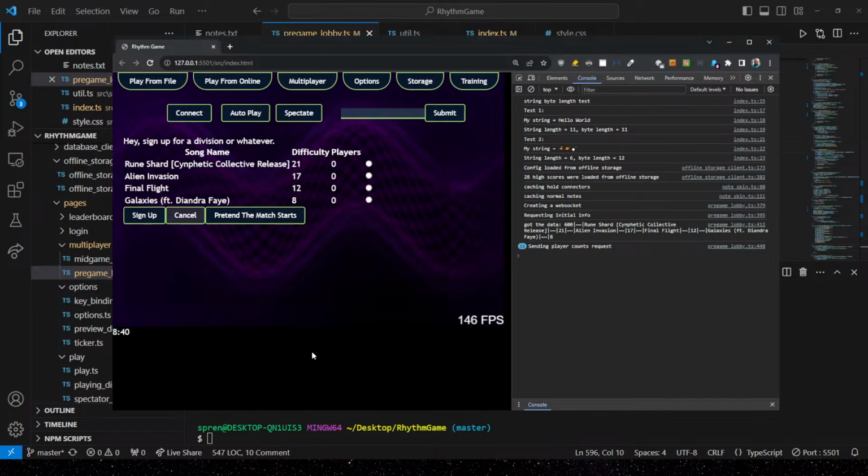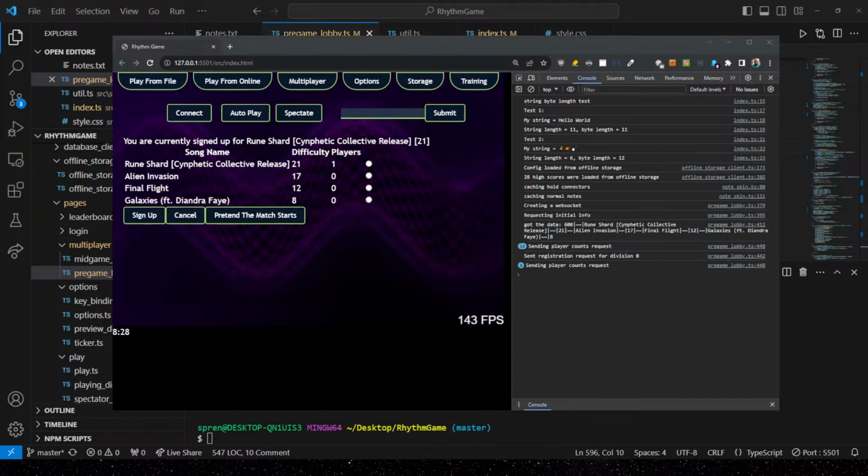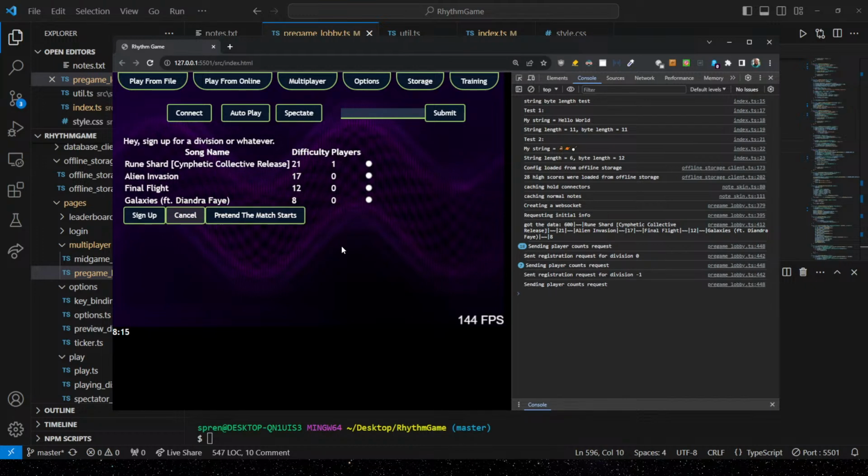Okay, it seems to be all good. One way we could tell is if we go ahead and register. Okay. And yep, that looks like it worked. Server, everything looks cool on the server. All right, cancel registration.